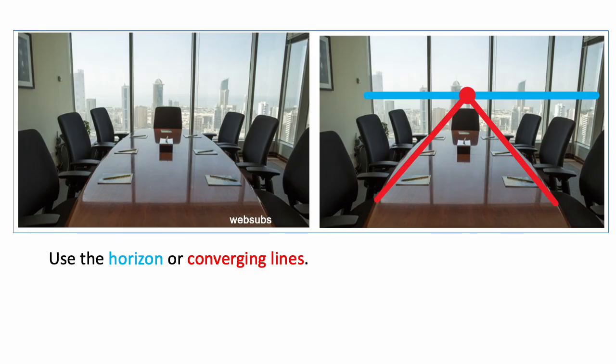Was the photographer standing or sitting when he took this picture? The horizon here is just above the chair. If we were sitting in that chair, that's about where our eyes would be, indicating that the photographer was sitting on a chair facing the window when he took this picture. And the converging lines on the table agree with that eye level because it meets at a vanishing point here on the horizon. So that shows that the inside, the table, and the outside, the horizon, agree with each other.